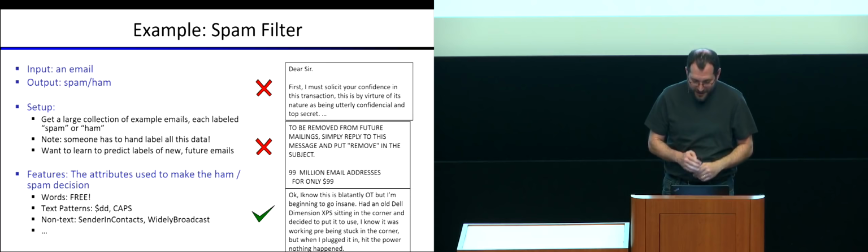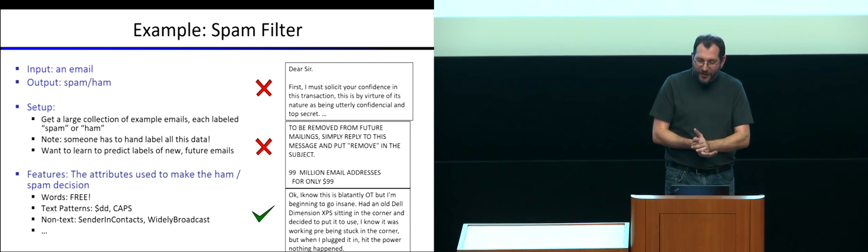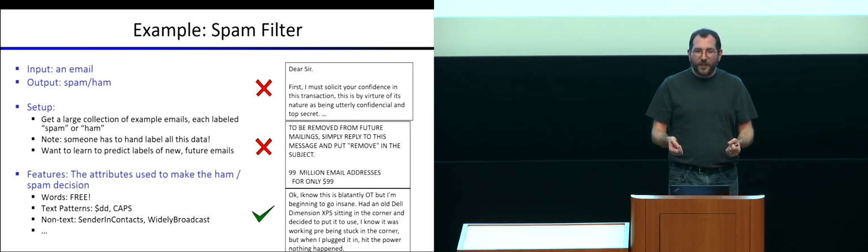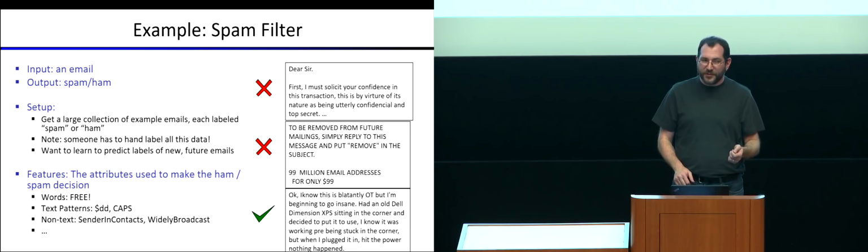How are you going to make this decision that you all just did so effortlessly? What is it about the top two emails that let you conclude that they're spam, and how could we automate this? Well, the machine learning is going to do some amount of work, but something has to power this. There has to be something about those first emails that's going to give you the clues that something's fishy here. And so what kinds of features can you include? Defining these features is a big part of deploying machine learning systems.